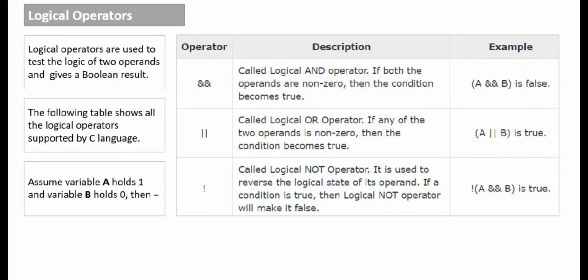Next is the not operator. So not of A and B is true. That means A and B is false, and the not operator returns the negative of false, which is true. Now these and, or, and not operators are basically the logic gates that we have studied in physics. So for the logical operation performed by the gate, we have operators called logical operators.